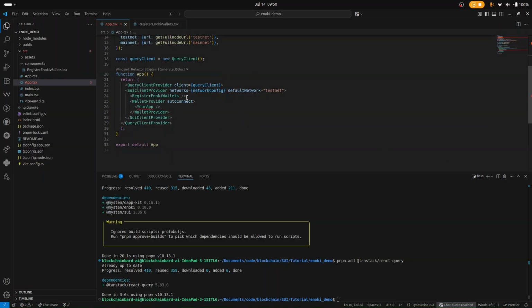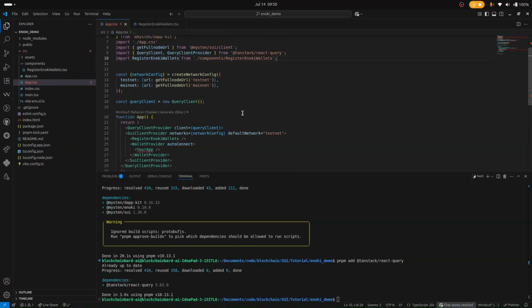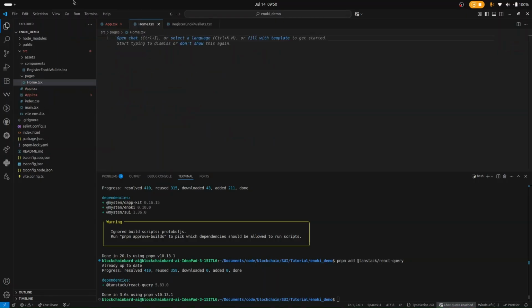One thing I would want to do again is to create new pages. So let me come to src and create a new folder called pages. The first page that we're creating will be our Home.tsx.